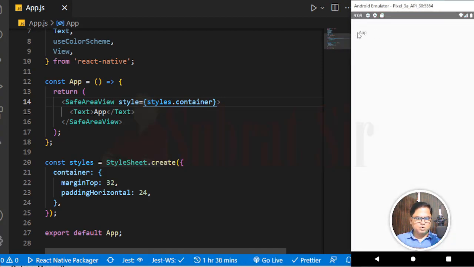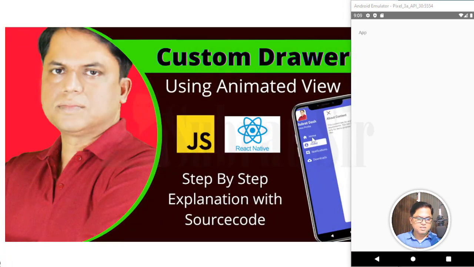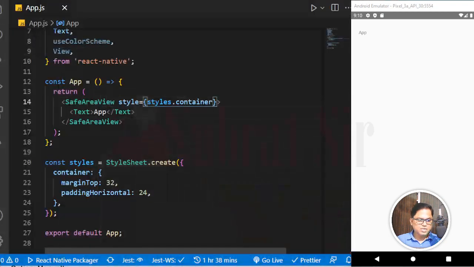Now you can see only App here, right? So what was our aim? Let us look at this image. It should have home, about, notifications and downloads, right?